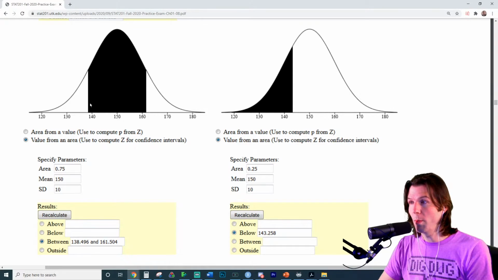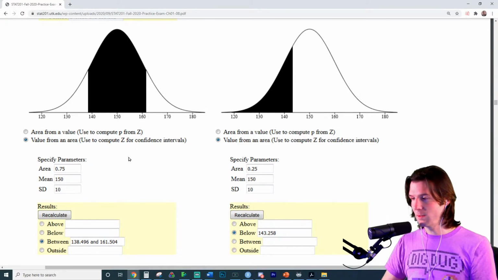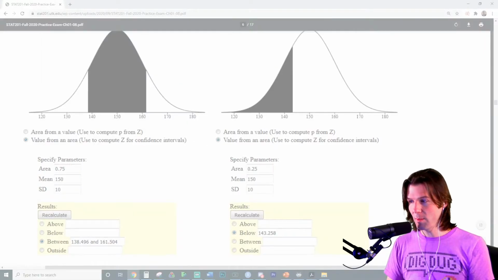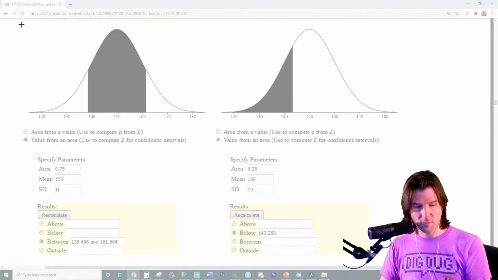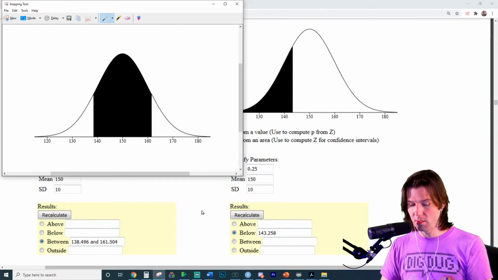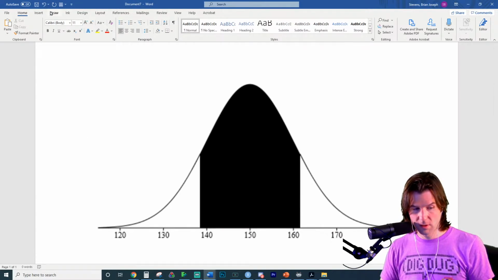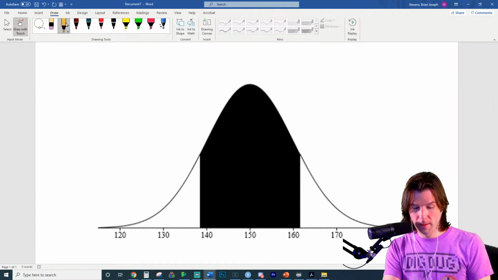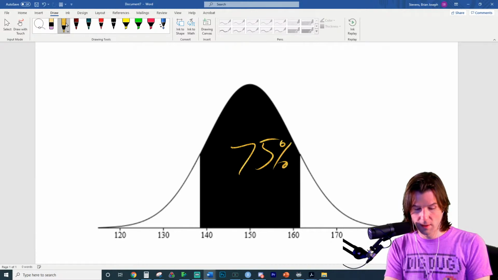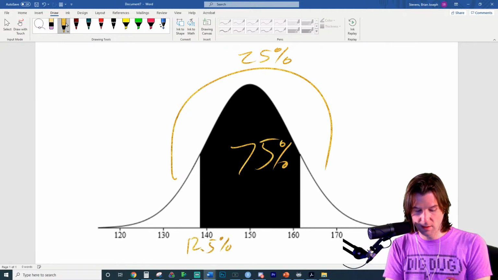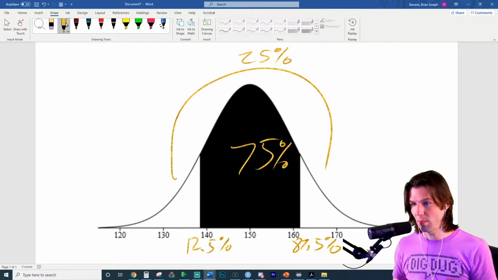That leaves a total of 25% on the outside, so this would be the 12.5th percentile, and this is the 87.5th percentile. So 25 total outside. Bingo, Charlie.